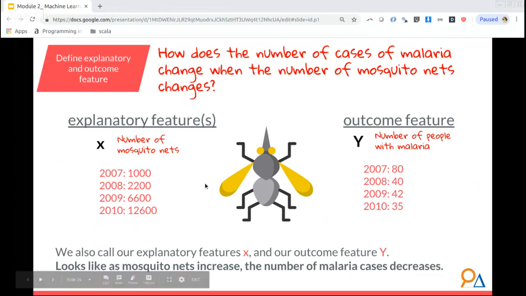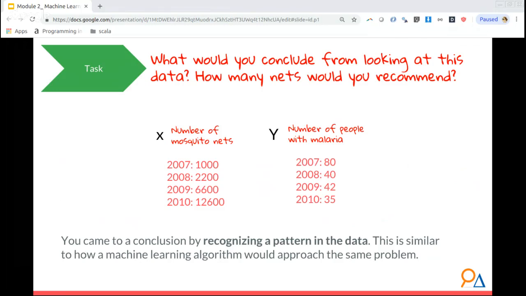So from this, we can see that when the number of mosquito nets increases, the number of people with malaria decreases. So what would you conclude from looking at this data?